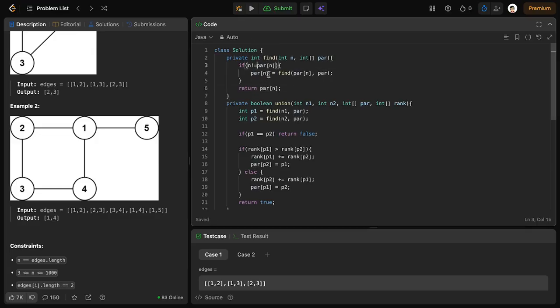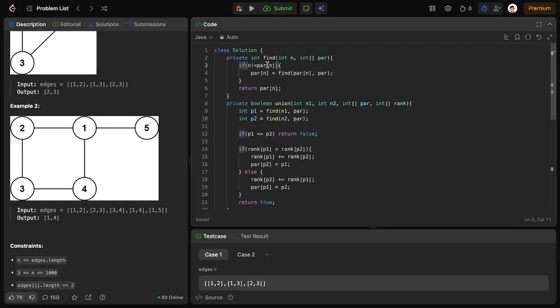So now if you see, when we find n1, so let's say I had the first edge, we go to n1, find for node 1. Node 1 is equal to parent of 1 because they are initialized with itself, right?